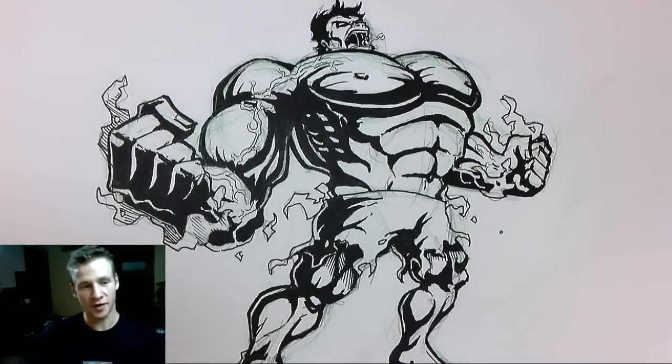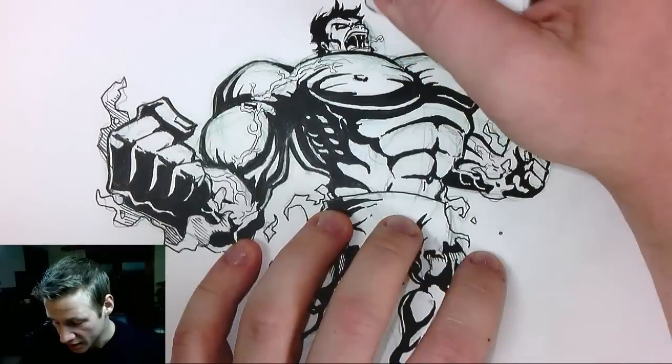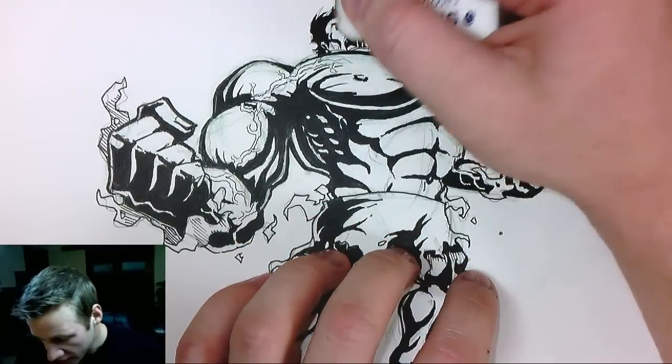So as you can see, I've got a majority of the image done and I'm quite happy with the result. Now, I'm not totally finished. There are just some really minor finishing touches that I'm going to add. Now, first of all, I just want to do a bit of a general cleanup.